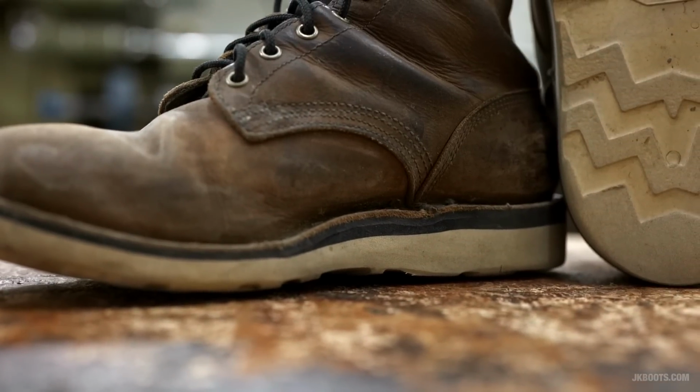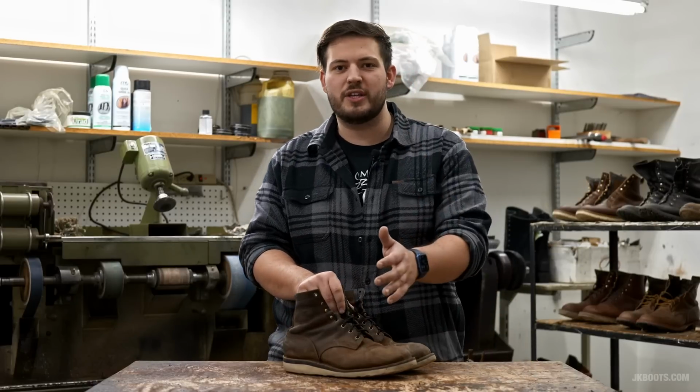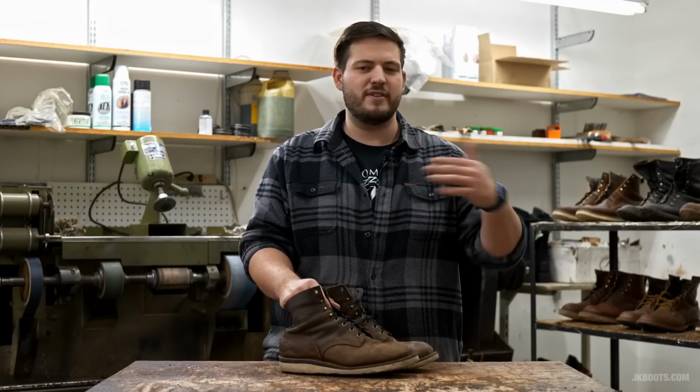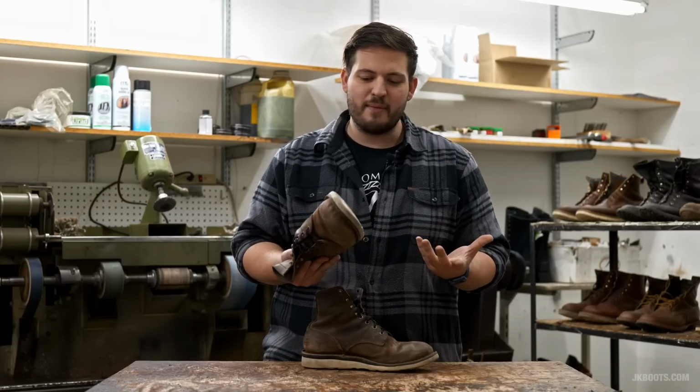Like if you're a firefighter, do not get these. They're not going to work for you. You need the Inlander. If you're working heavy duty construction, you need the forefronts, the OTs, the Super Duties, whatever. For me, it was just kind of every day around town, in the office, in the shop work, and these work perfectly. And so, yeah, I'm so happy with them.